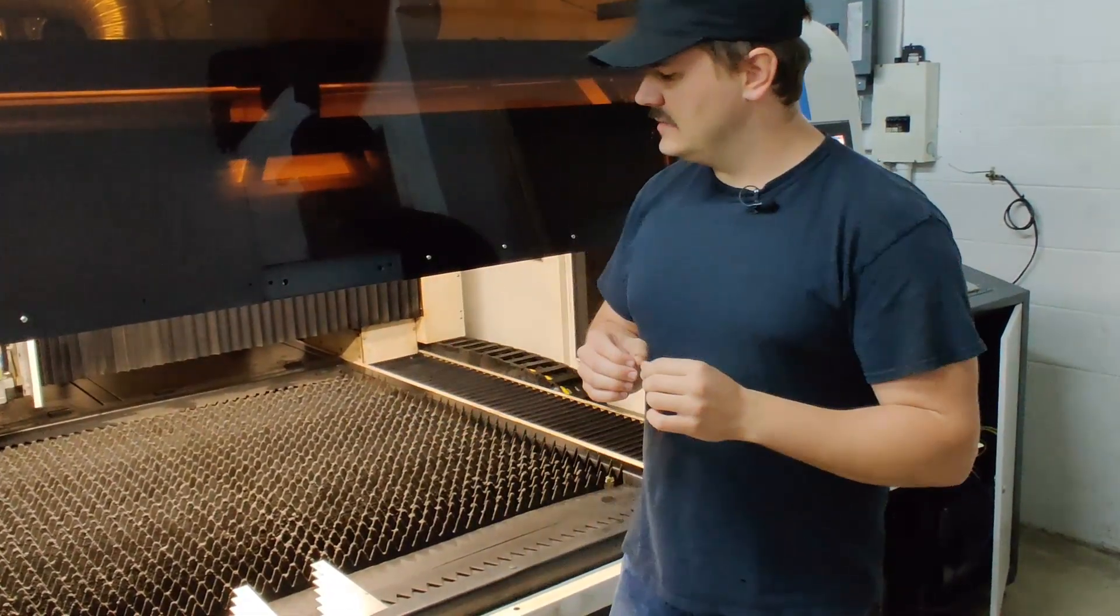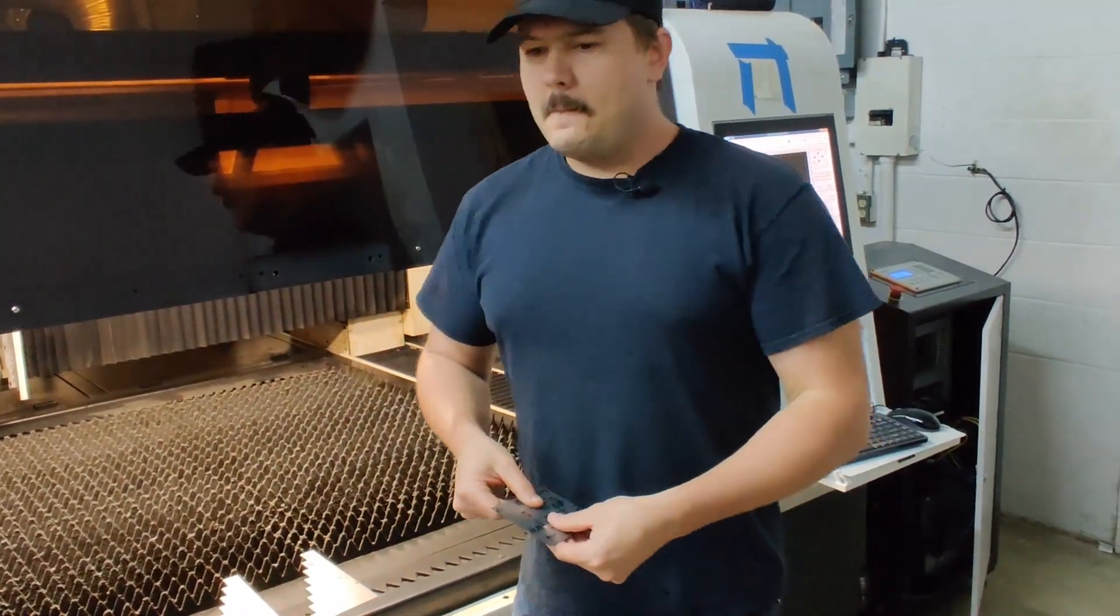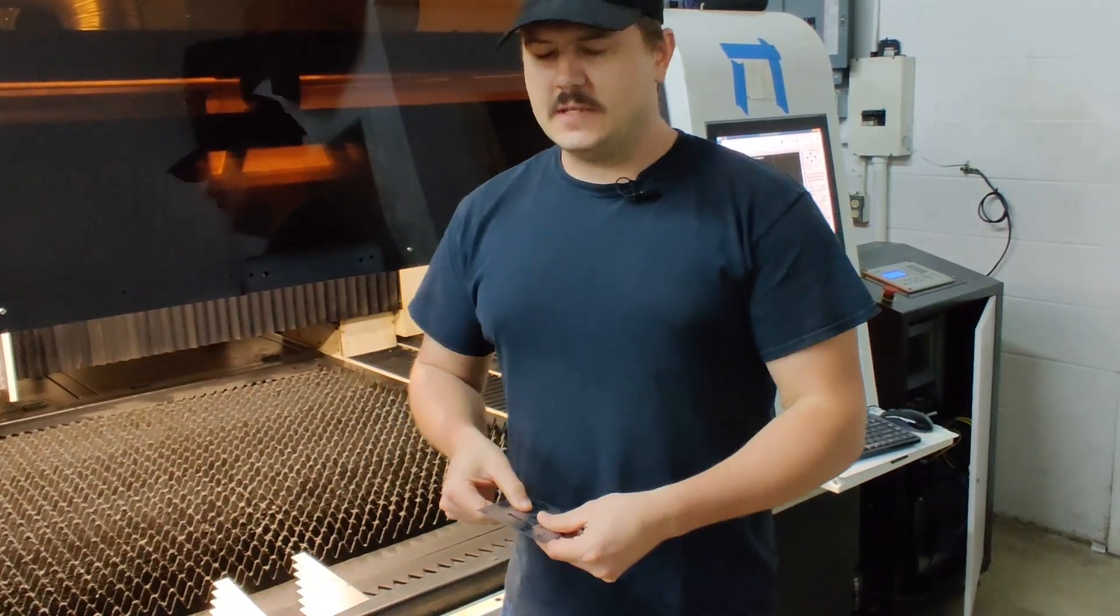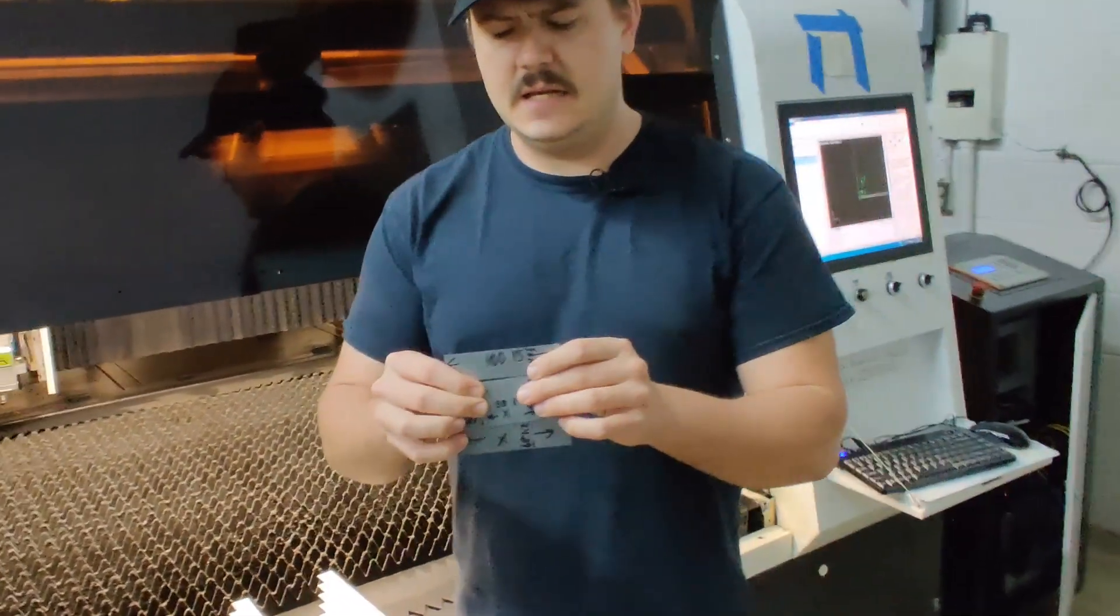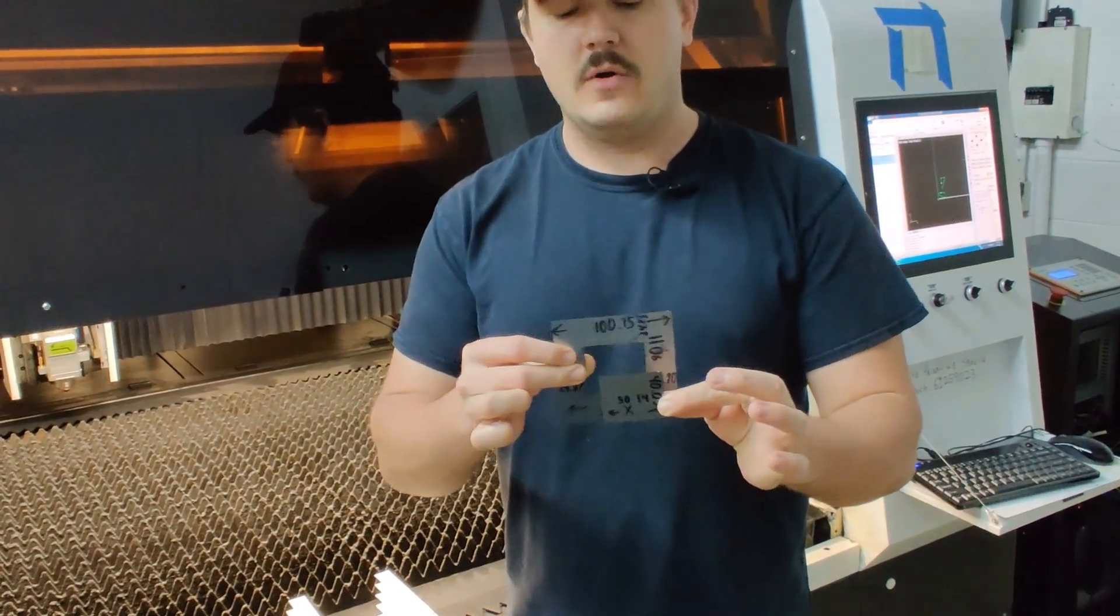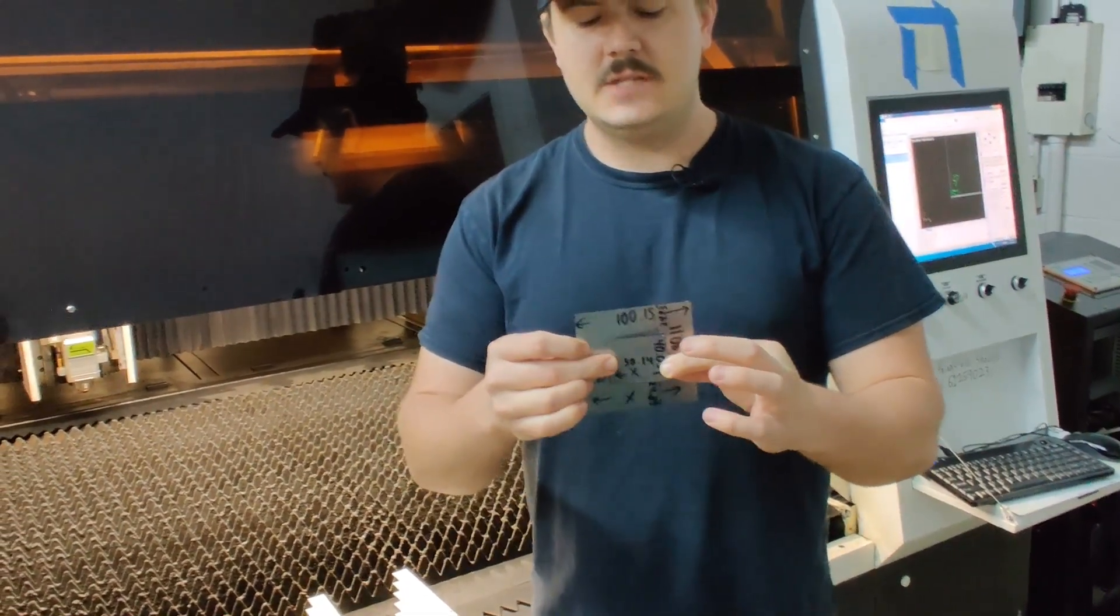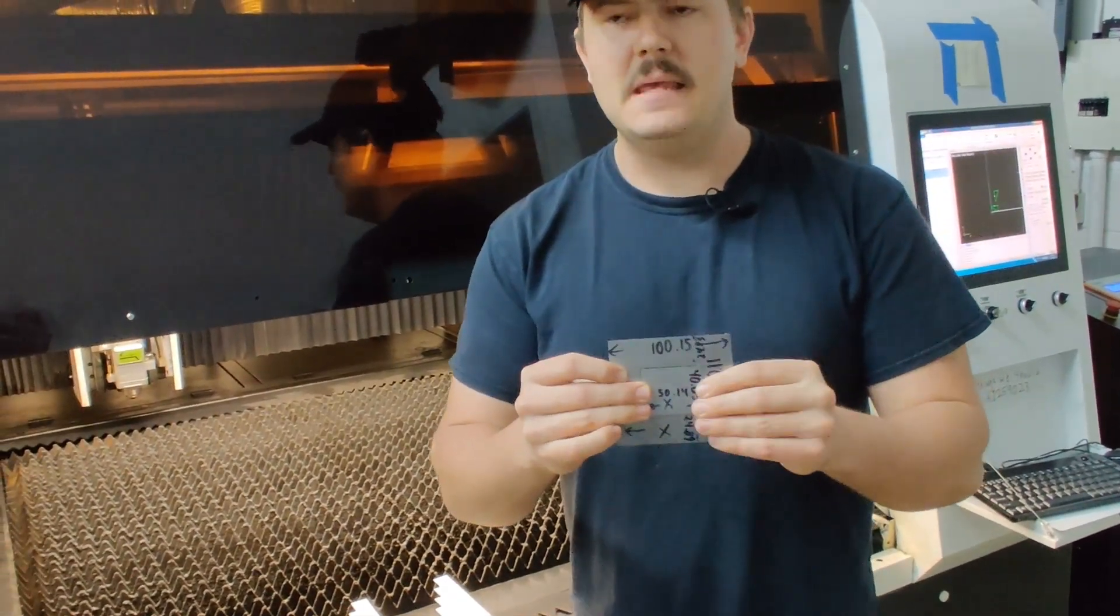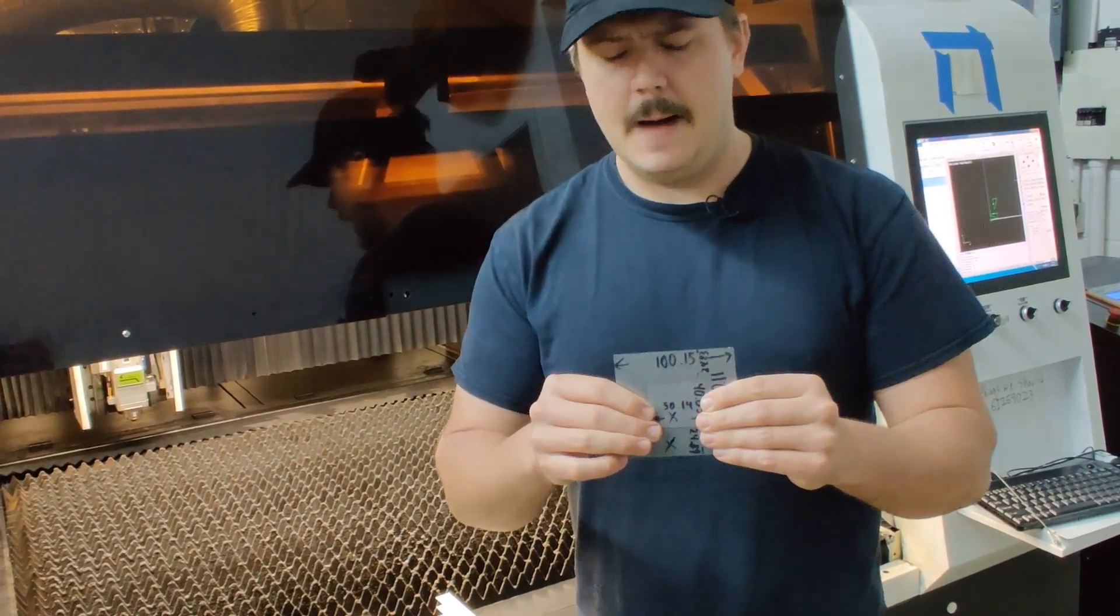A few things that you're going to need to do in order to begin understanding how to do this is kind of higher precision stuff. The first thing you need to do is cut a square inside of a square. The reason you need to do this is you're trying to measure the width of your beam.